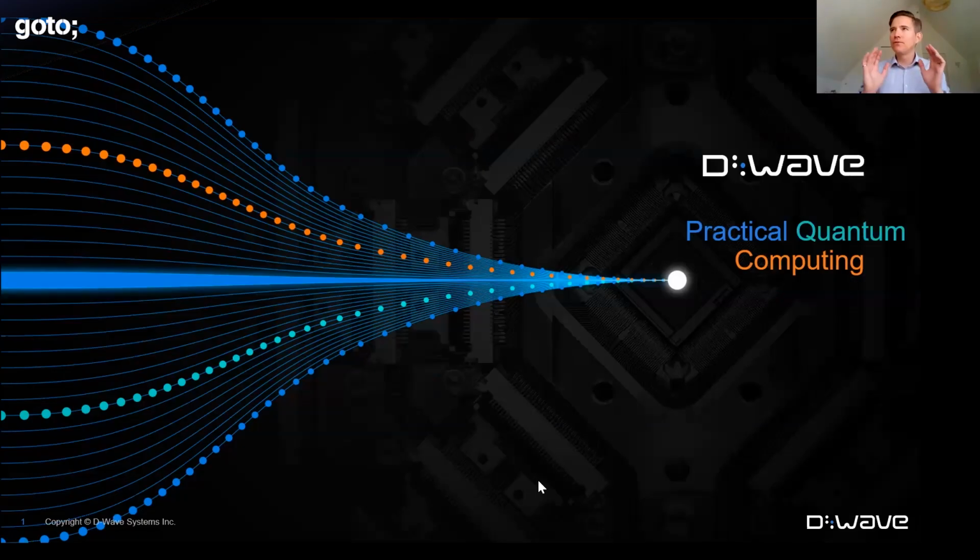So I've just got a few slides to start out with, just to give us a view of the space of quantum computing and its breadth, and what kind of resources are available here. And then we're going to shift over to my browser, and I'm going to show you what kind of resources are accessible to you, what kind of open source examples, and how to formulate problems online. And we'll actually run some things in the cloud.